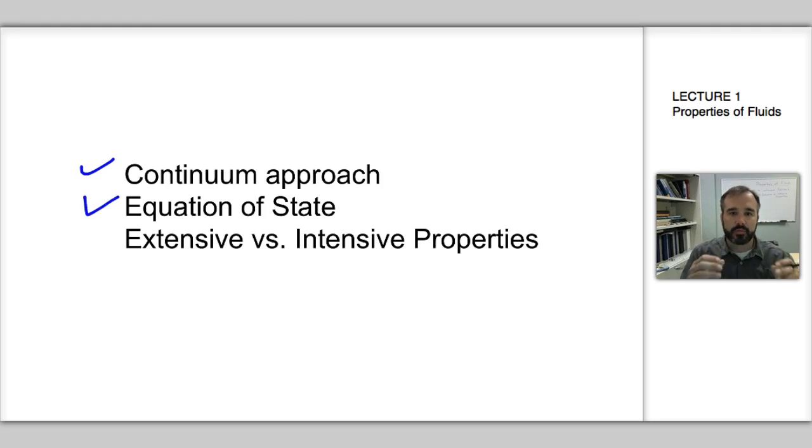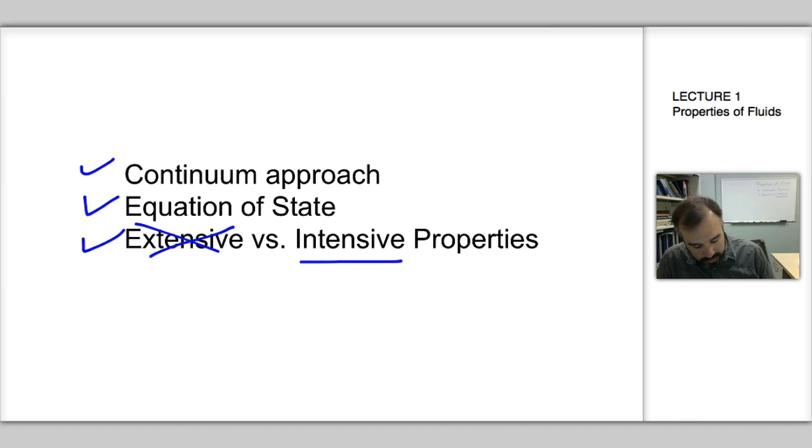Second thing was an equation of state, where we talk about how a fluid at a particular point in time has particular properties, and those properties can actually change when temperature, pressure, or other environmental variables change. And then third, we talked about extensive versus intensive properties. We said that we don't really use extensive properties in fluid mechanics, and that we use intensive properties almost exclusively because they're portable, especially when we start talking about some of the theories and analyses that we might want to take to other situations, and we want the ideas to remain the same without changing. So in the next video, we'll talk about the first fluid property, and probably one of the most important, density.